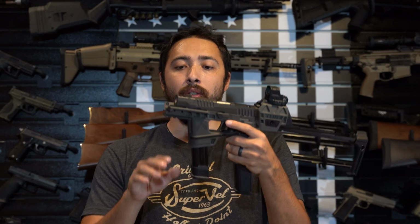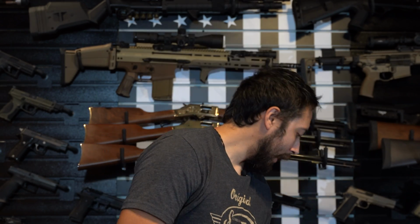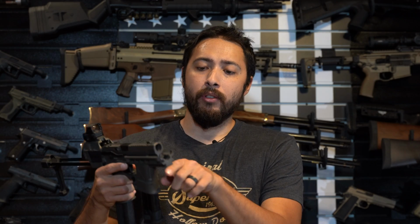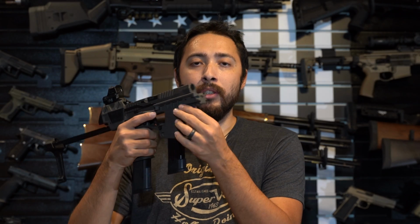Now let's get into some of the little details on the chassis itself. So at the front here, you get a nice 1913 Picatinny rail. It does fit full-size flashlights like this Enforce here. You can put an X300. The X300 does stick out a little bit farther. You could put lasers on there if you needed to. It may not look like it, but there's a lot of space to add accessories on there.